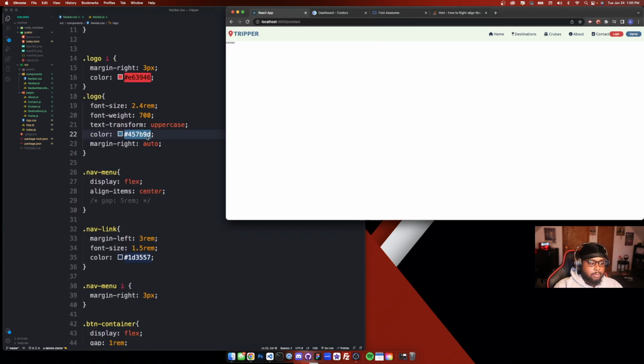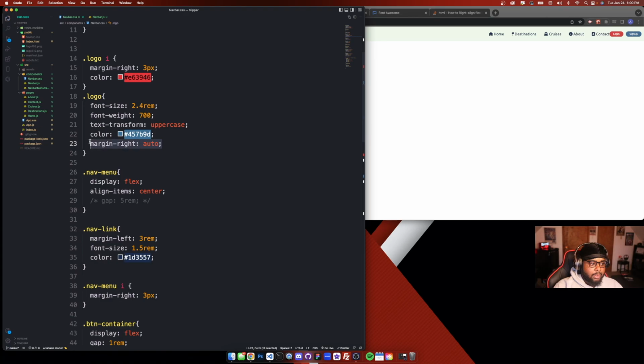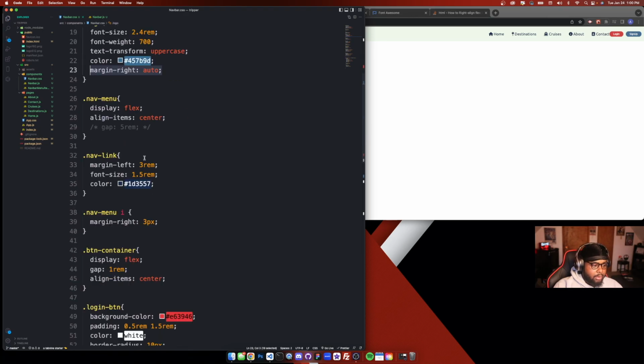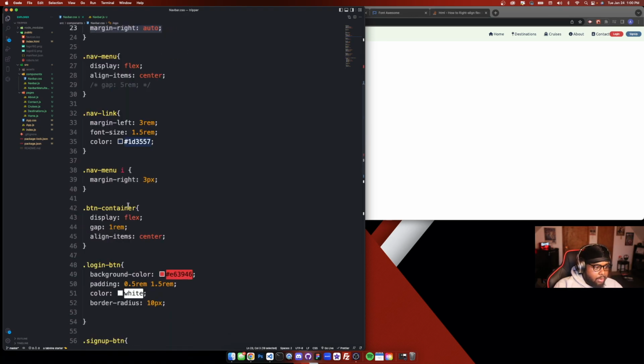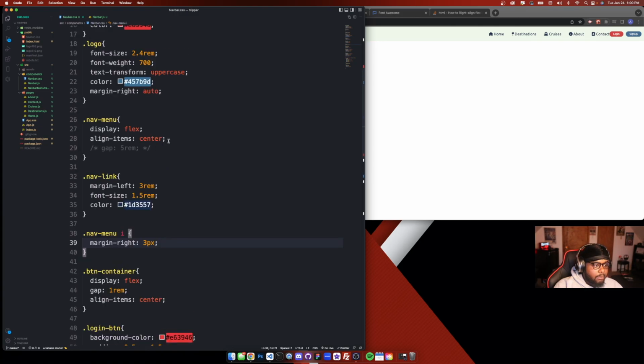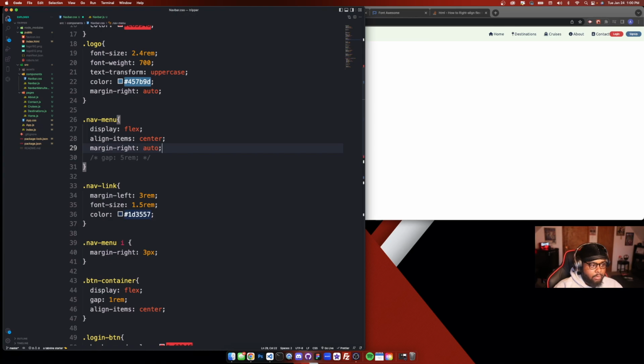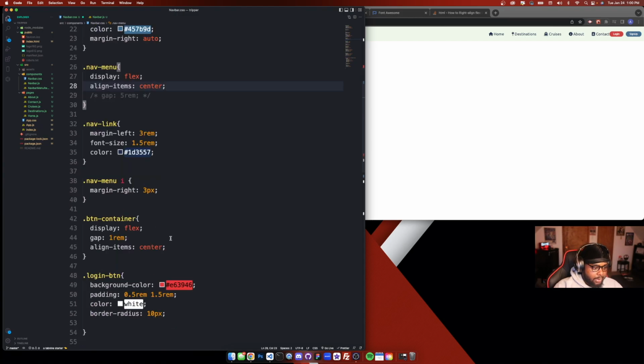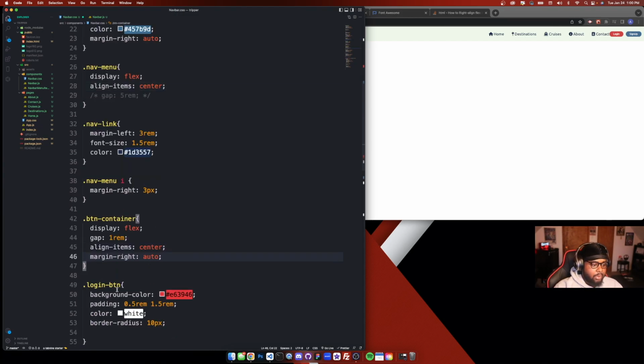Margin left auto. Logo. Huh. Maybe margin right. Okay, we got that. Perfect. And maybe do the same thing with the nav menu. No. Oh wait, maybe do the same thing with the button container, but do margin right. I mean, margin left.